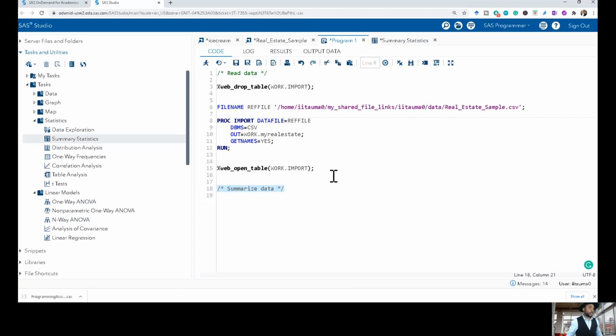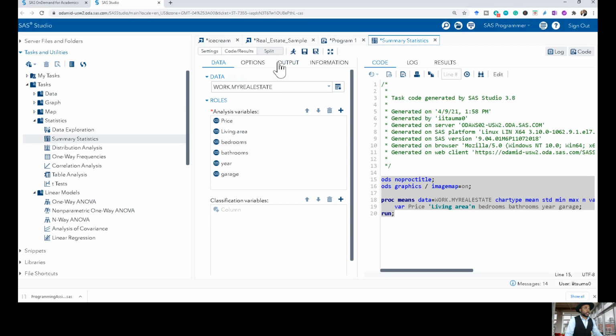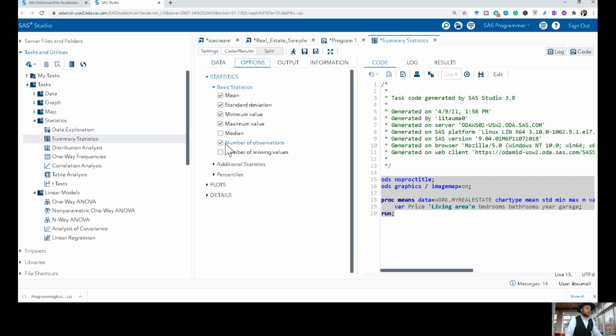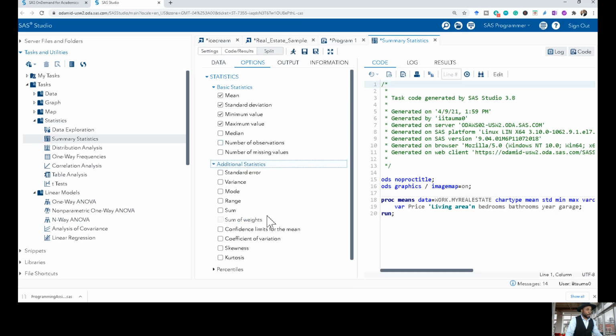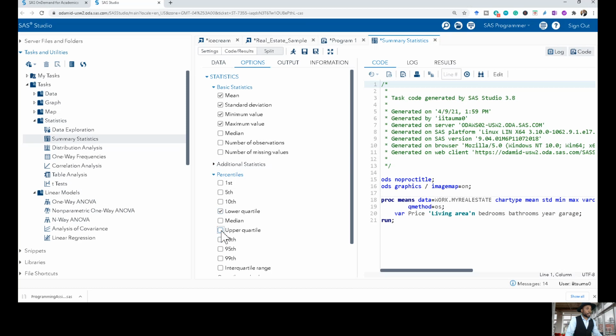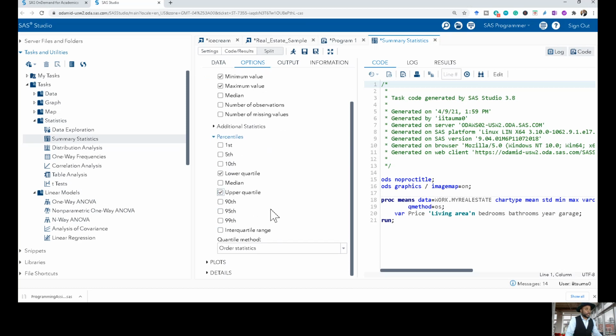And Ctrl//. But let's go back here before we move. Assuming that we should click on options to select the options we want. I'm not interested in number of observations, so I remove that. This time around, I'm not interested in kurtosis or skewness, but I would like to see the first quartile and the second quartile, for example. So I add it there.